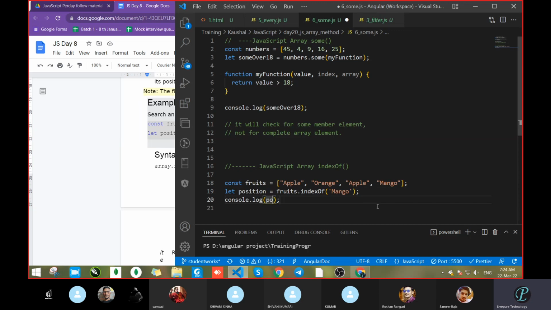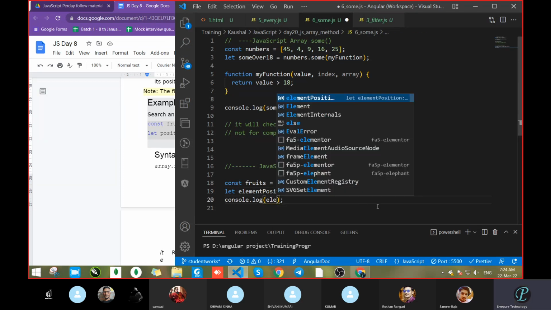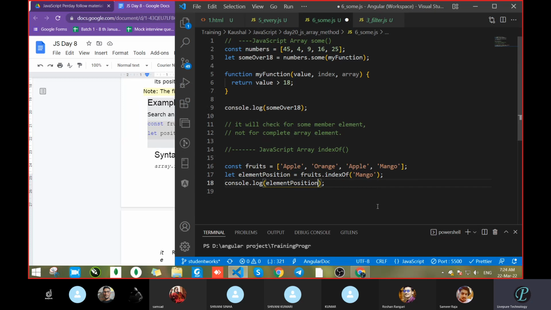Position is a variable actually. Otherwise you will get confused about the naming convention. Element position.